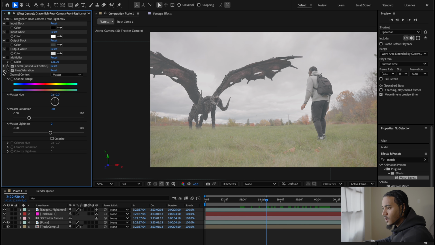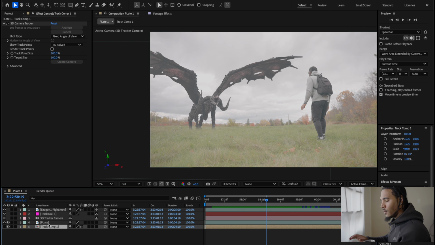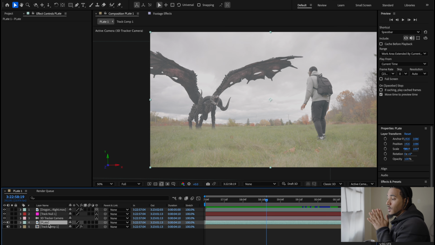So we have the levels adjustment with this, we have the hue and saturation. And then the next thing that we're going to use is the curves effect. Actually, you know what? We're not going to use the curves effect yet. We're going to do something else. So I want to get an accurate representation of what this is going to look like in the Rec 709 space. So what you'd want to do is put the LUT back on your plate footage so that we can convert it to the Rec 709.